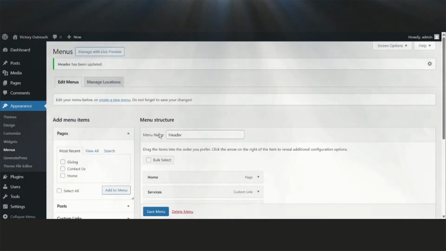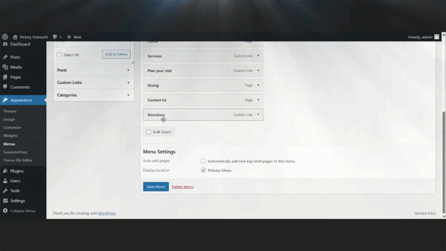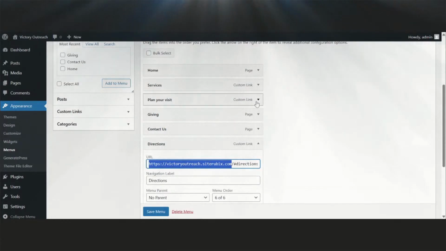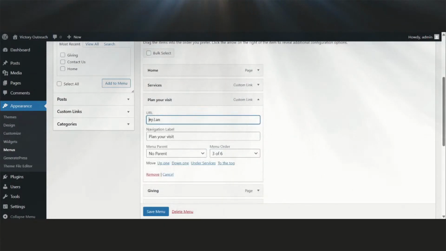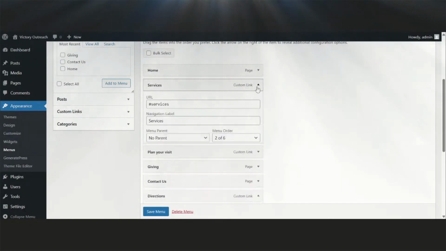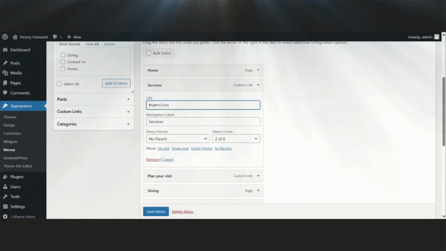Now, what I like, family, is see how it says directions, but it gave me like a custom link with the whole URL. I'm going to do that for the other two. Okay, so I'm going to copy that, and I'm going to do that for plan your visit. I'm going to put the whole URL, and then for giving, and for services, I'm going to put the whole URL.